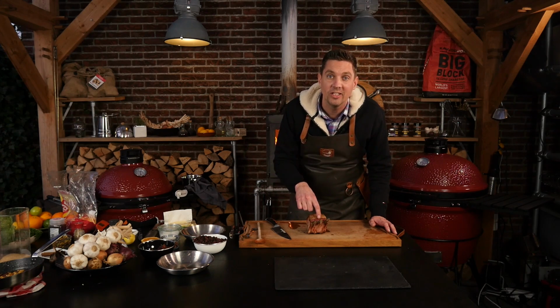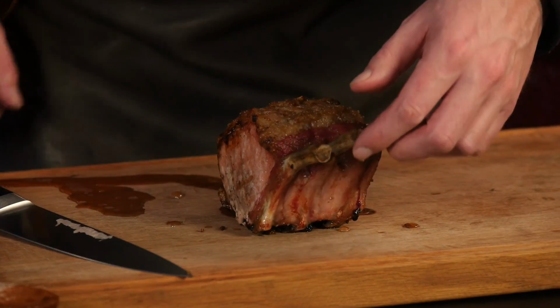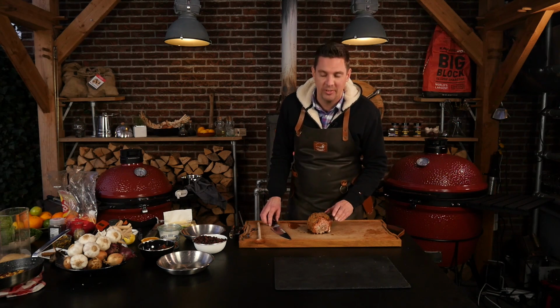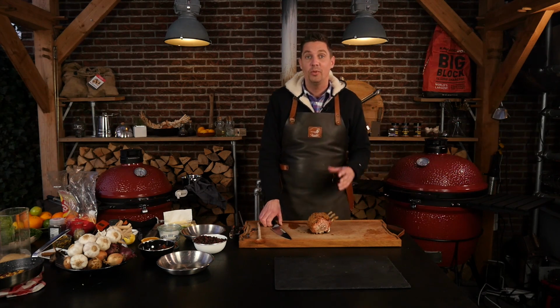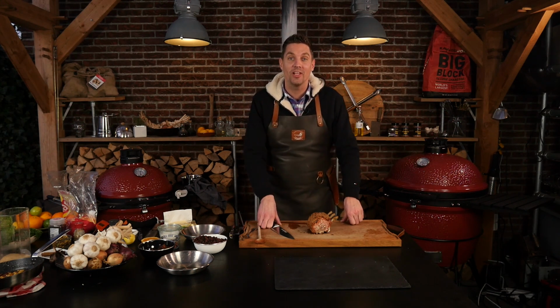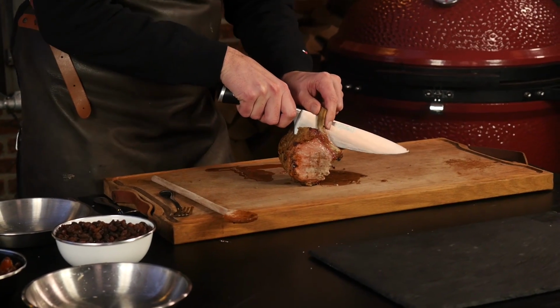Now you can see here clearly that we got a bit of that smoke flavor. That mahogany color. We got our sear marks on the outside. We did this justice for sure. There's only one thing left to do, and that's slice into it. A thing of beauty. 1, 2, 3.